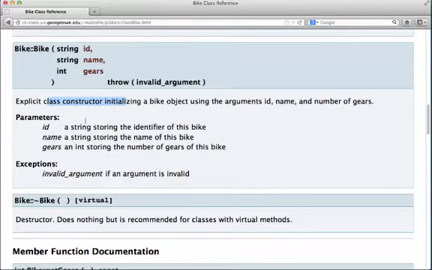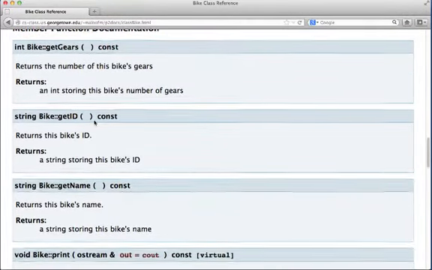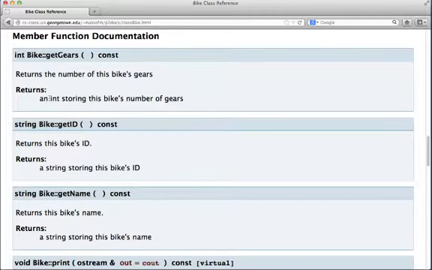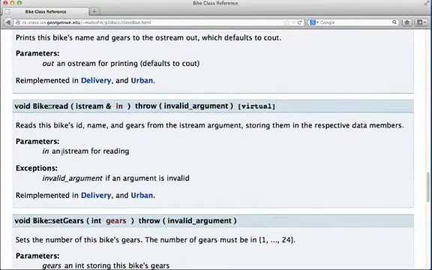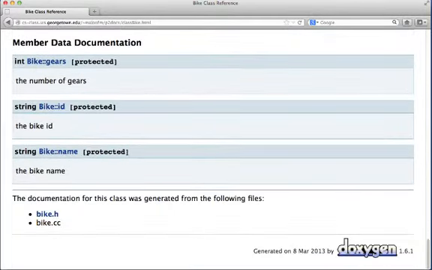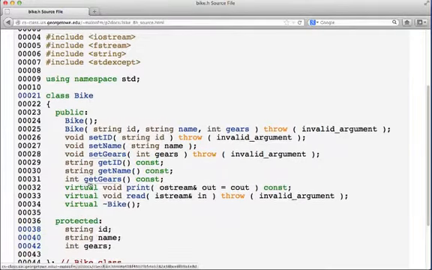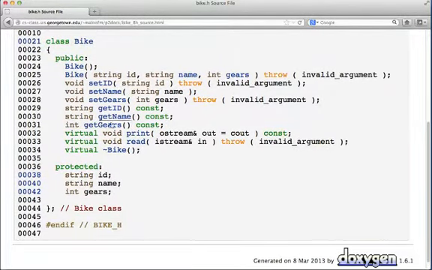Here's the description. This is how it processes the parameter tags, the exception tag, and so on and so forth. Here are the get ID method that we talked about, the read method that we talked about, and then also it gives you the header file that it extracted the comments from. Notice that it also removed the comments, and this is all clickable documentation too.